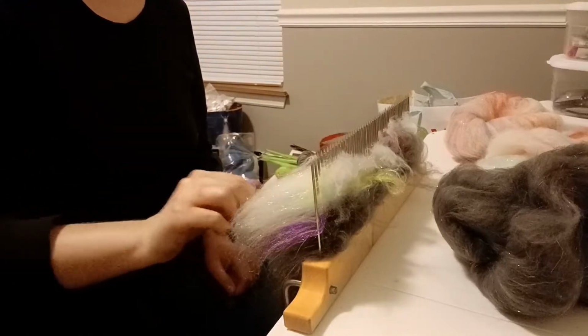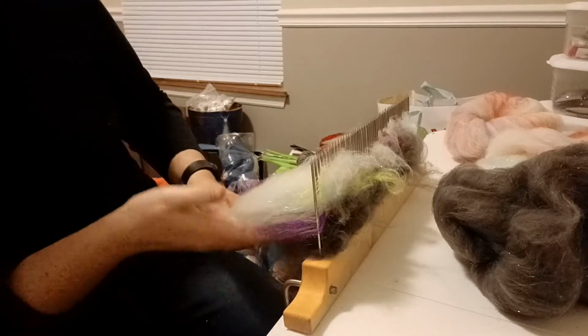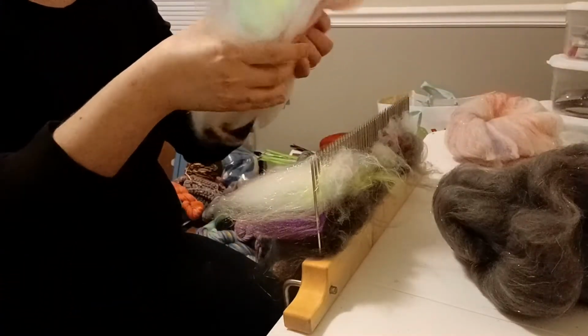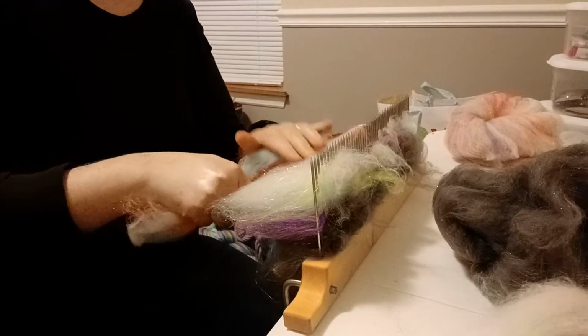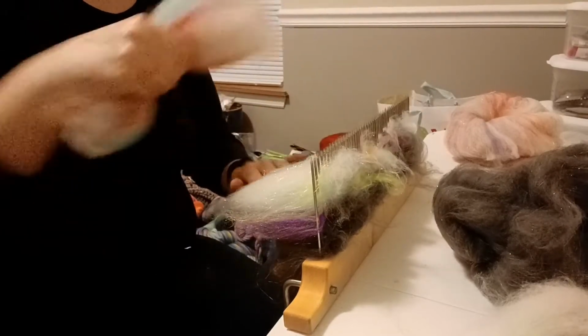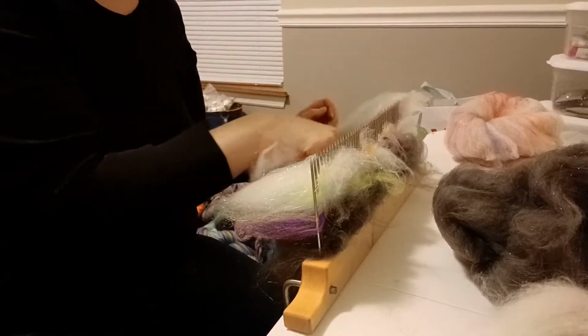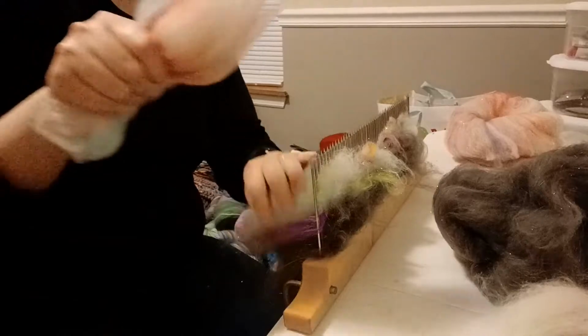I was originally thinking of just knitting a sweater, but I'm starting to think that maybe granny squares could be the way to go to use that up, because with it being different colors and everything, that's actually probably the best solution. So we're going to add in a whole plethora of rainbow right here.